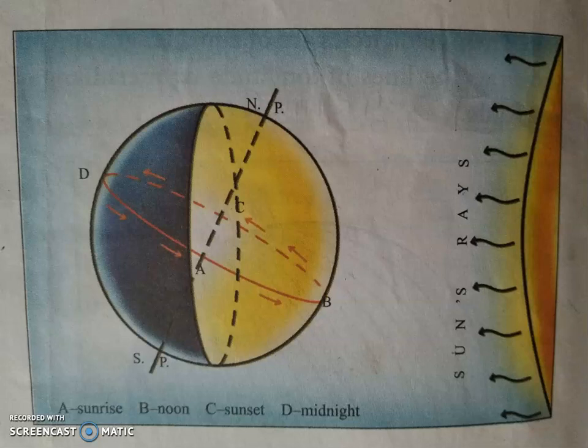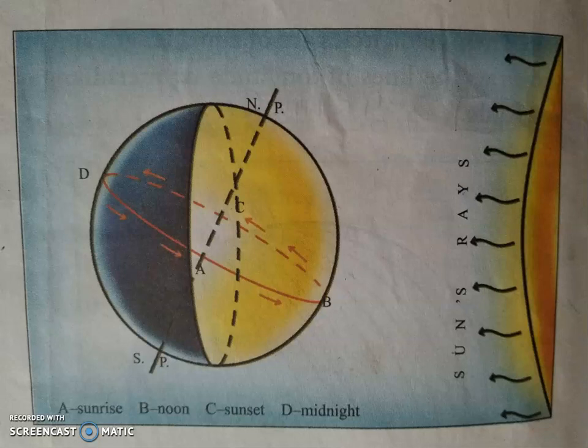So now we will start with the movement of the earth, right? So the earth takes 24 hours to rotate once, and that is, it goes 360 degree of longitude, right? So every 4 minutes the sun passes over 1 degree of longitude, right? And that means that places that are 1 degree apart have a time difference of 4 minutes, right? So there is a difference of 4 minutes.